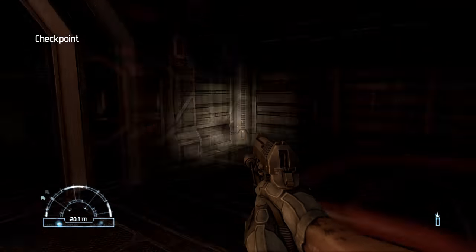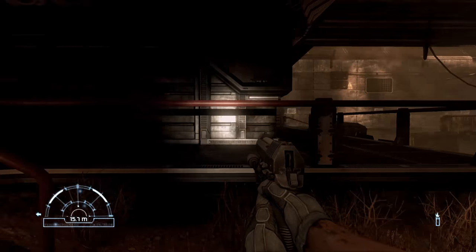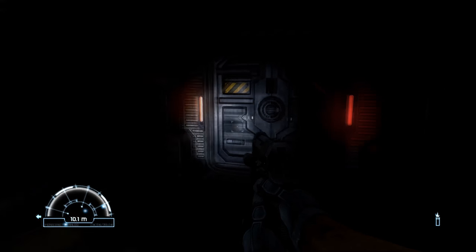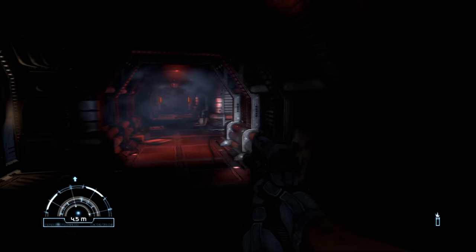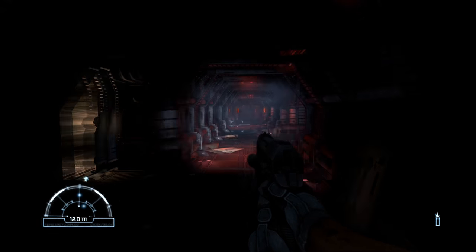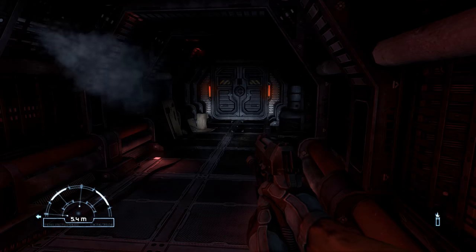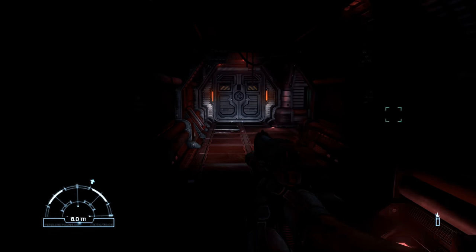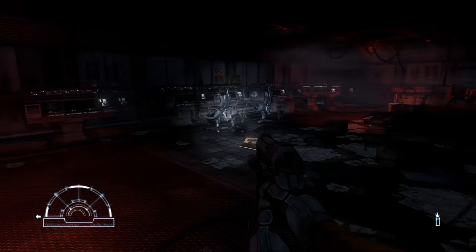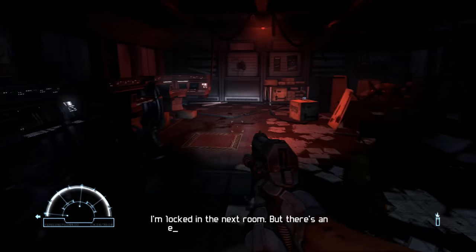Really? Wow, that's not creepy. Okay. Hello? Can I open this? No. Look at his little... There was a laughing there. I don't know what that was. The alien is like moving around in the vents above me. Hello? Is there a gun in here?